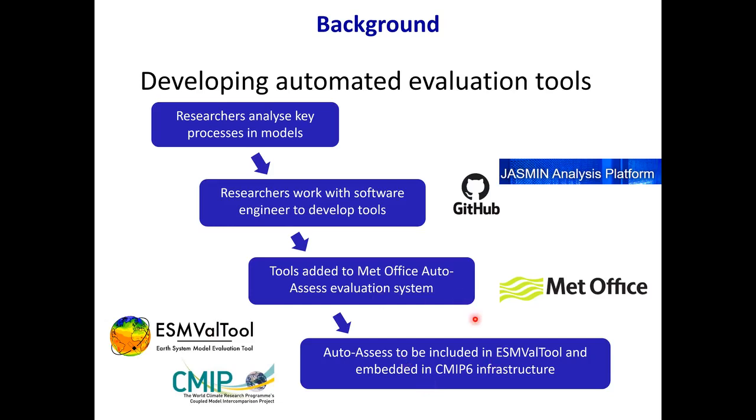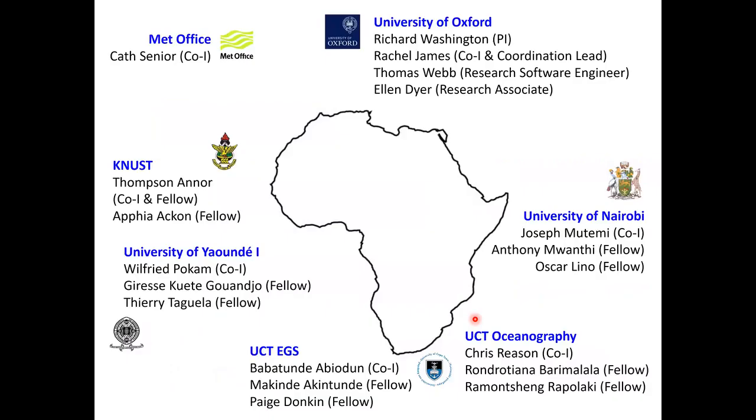So what we did was that we have to bring the contribution of the whole African continent, and therefore we had to divide the groups into various regions over the continent. And then I happen to fall in the region of West Africa. So I had to look at a key climate system or climate process in West Africa that can be used to evaluate these models, and then create a tool which can also be used in the future for model evaluation.